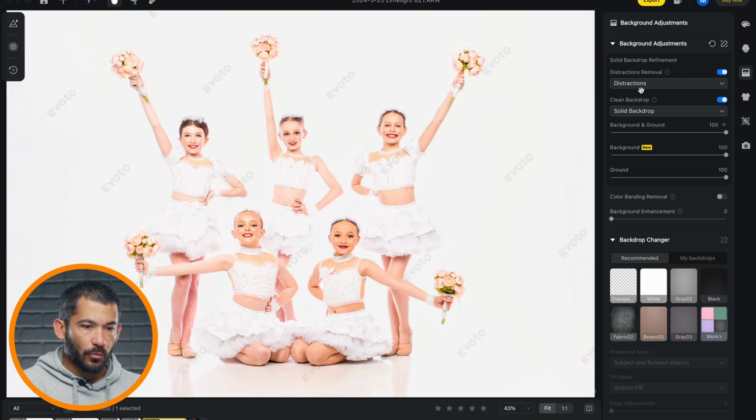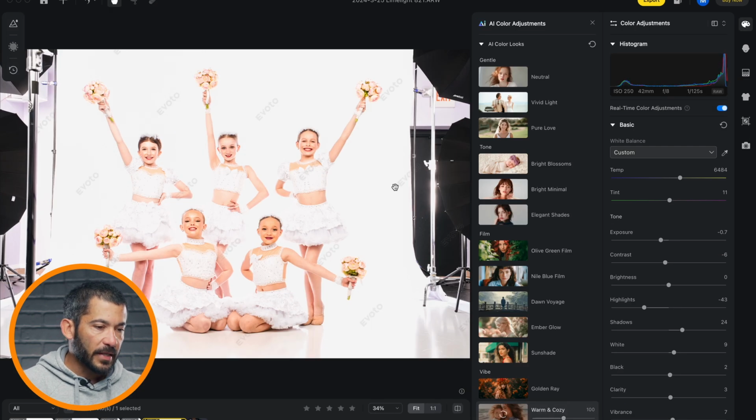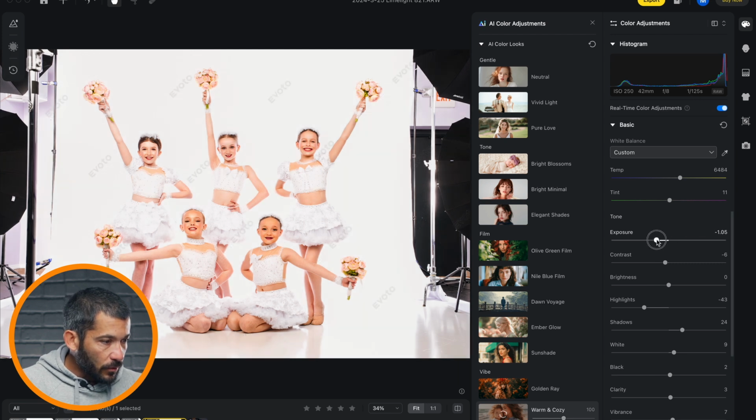The only thing is this one is too bright. So let's go back to the raw processing. Now it's going to bring the background back when you do that while you're processing it. And then once you go back to any of the other modules, it's going to change back. So let's bring our exposure down a little bit and then pull the highlights back a little bit more. And I think that's pretty good. Maybe back off the contrast just a hair more. There we go, that's better.